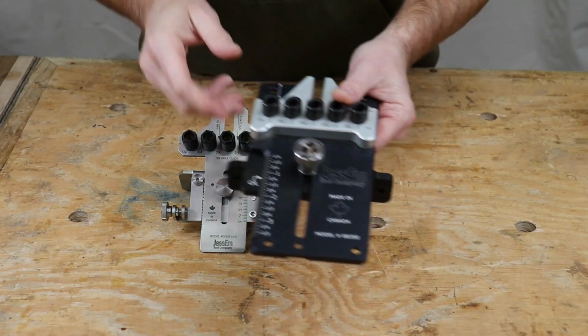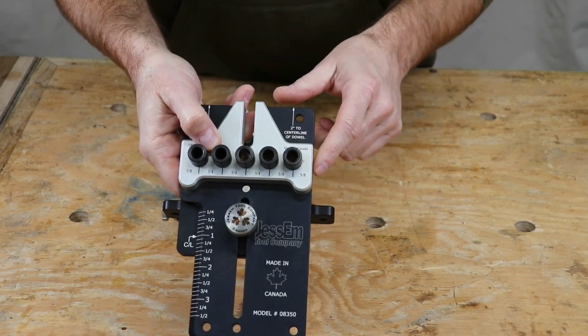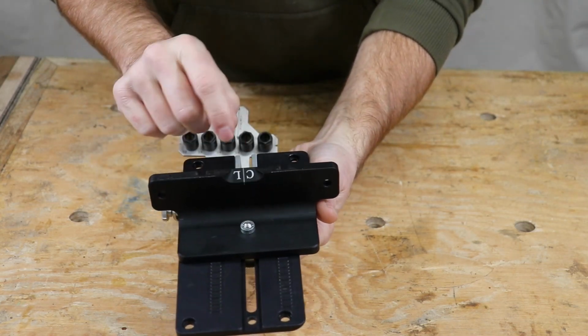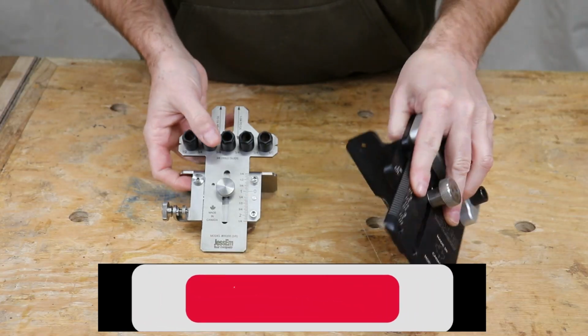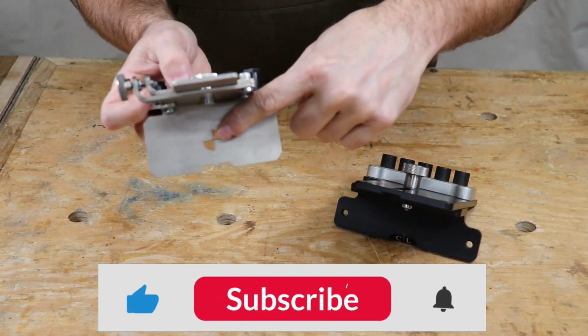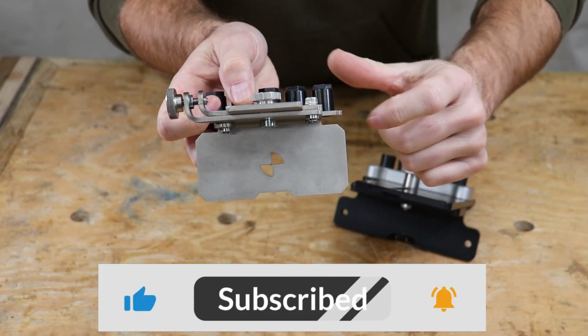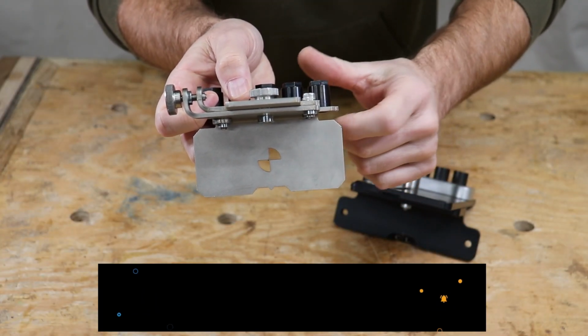Now, the older style jig doesn't have any marks up here to indicate the center of the dowels, but it does have a center line mark on the bottom, which is nice. But the addition of this little sight window here to see your line is really nice. That's a really clever addition, and I think that's going to be super useful.